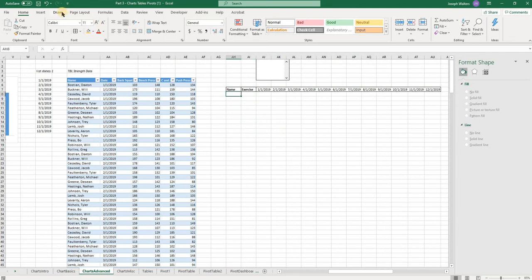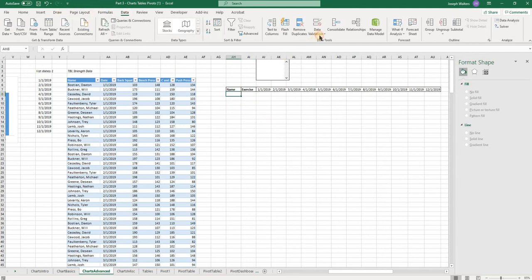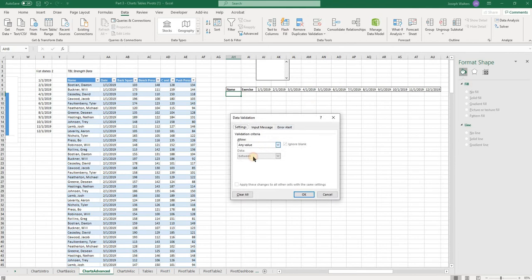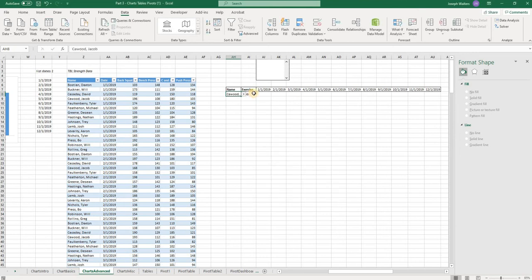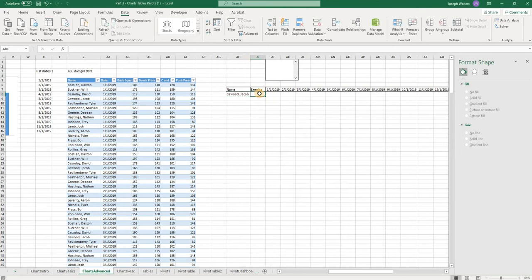And we're going to put our name data validation here. And we already have our list. We hit F3. We have our names. Okay. And our exercise, we're going to do the same thing.